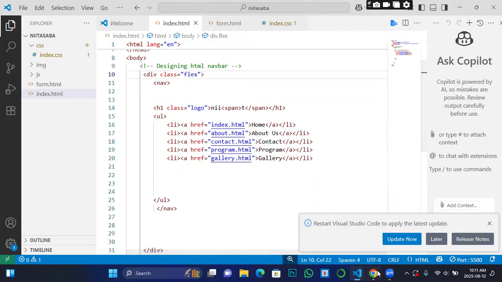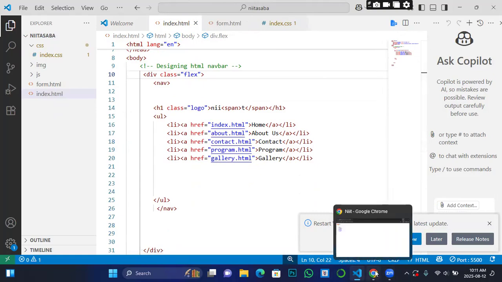All right, so what we are focusing on in this section is how to make the navbar presentable and readable to users. So the outcome on the screen is just the implementation of the HTML.